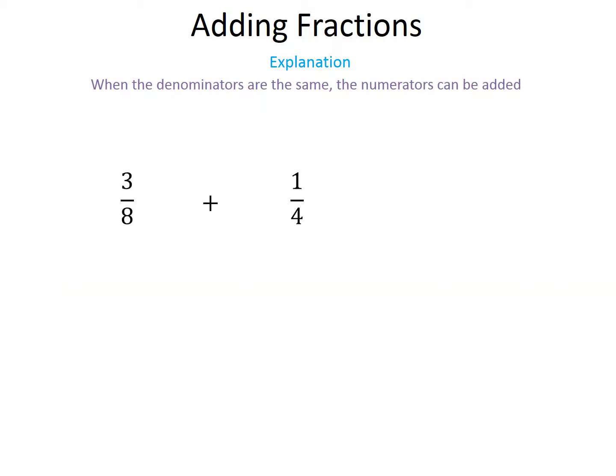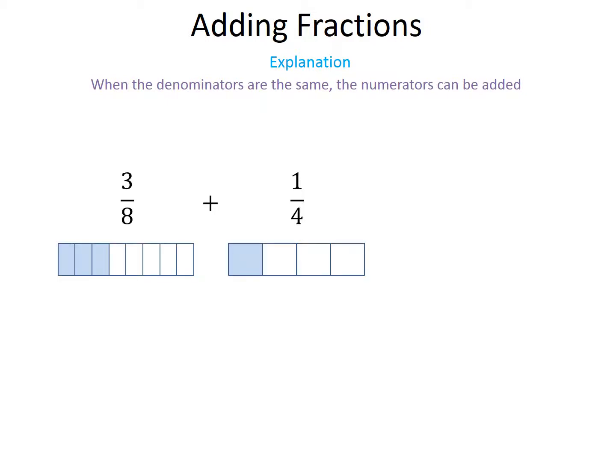Now, what about if I started with 3/8 plus 1/4 though? That's going to make things a bit harder, because here's the diagram for 3/8. And here's the one for 1/4. The main thing you need to notice is that this piece is much bigger than these pieces there. So I can't add them together. I can't just say there's 4 pieces because they're not all of the same size. And so what I'm going to need to do is make the pieces here the same size as the ones there. And that means I need to cut this into the same amount of sections as that one there. Then the pieces will all be the same size.